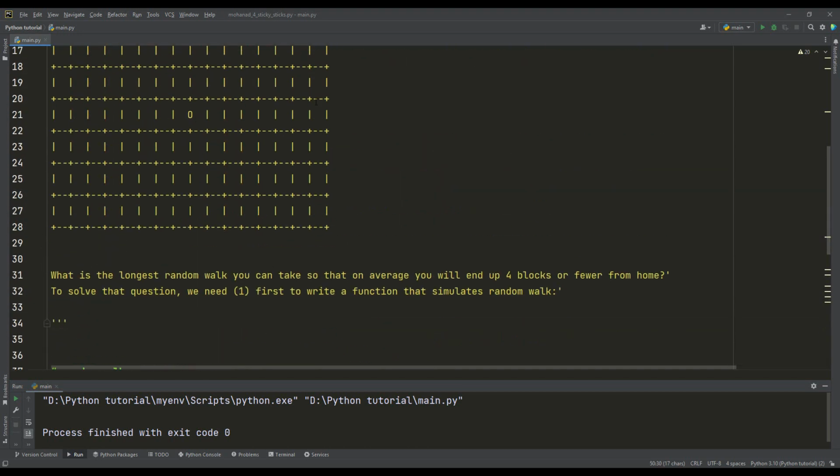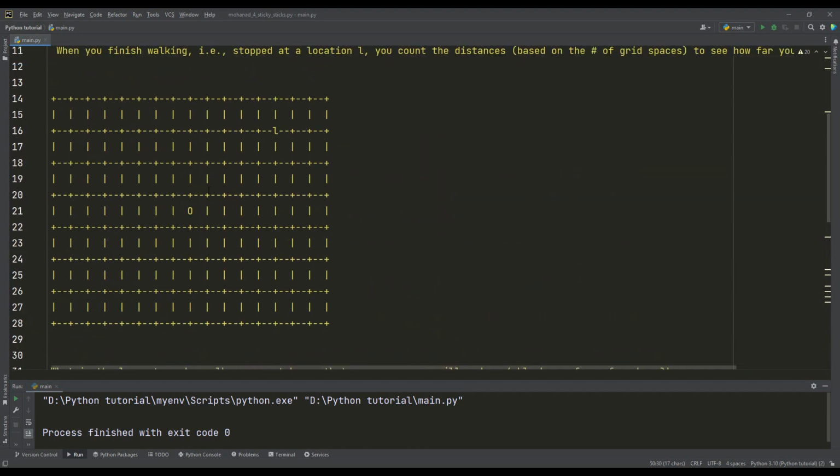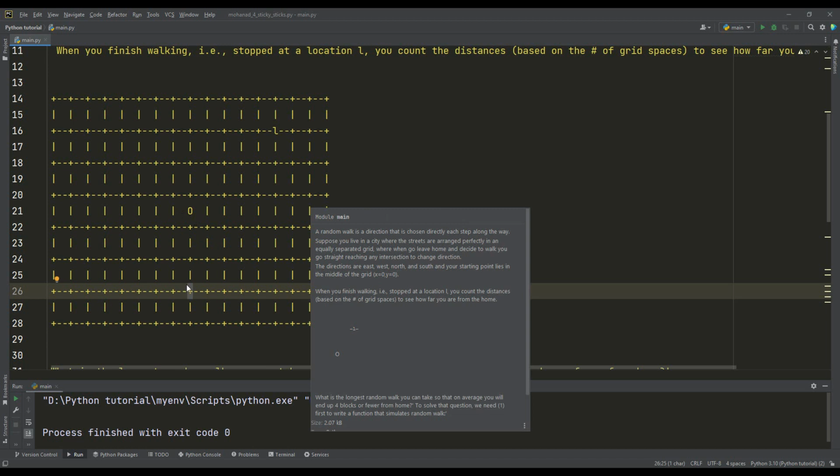For example, if we go to the top here and we go down, we will end up 4 blocks from this O, either to this here, or to this, or to this. So we will go from home, or from origin, and we move here and move down and move up, and we will end up at any trial 4 blocks at home.